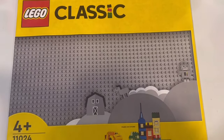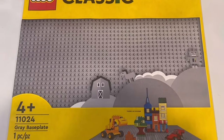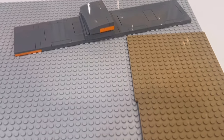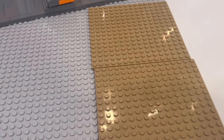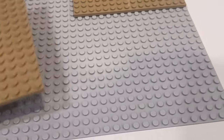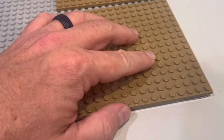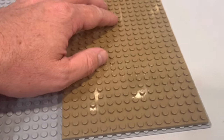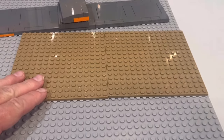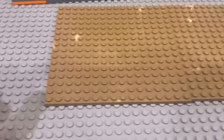To start with we've got to start with a blank canvas, which involved me buying another one of these 48 by 48 gray base plates. I'm going to give you a quick rundown of how I'm going to make this driveway. I've got a few more pieces coming in the mail, mostly the 16 by 16 dark grays. We'll put some bricks down, we'll connect those right on the corners, and we need six of them to take up this much space.